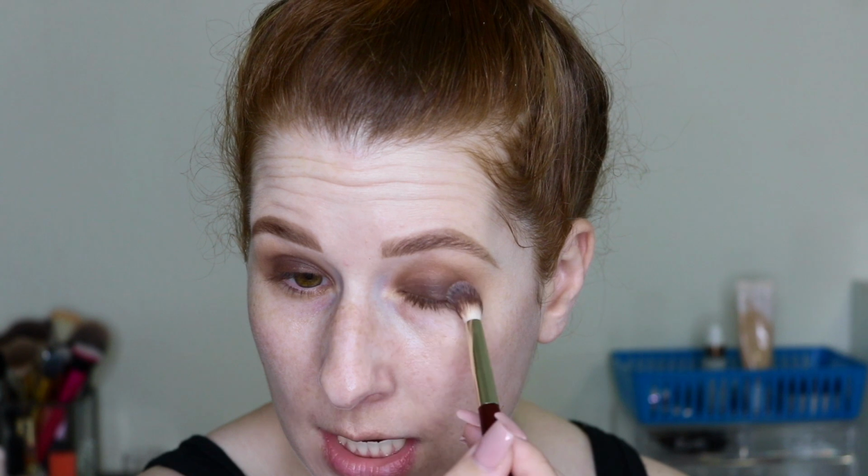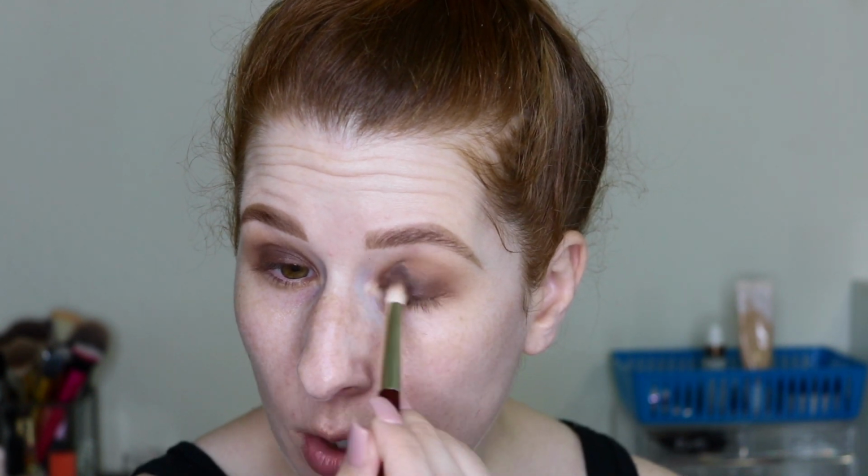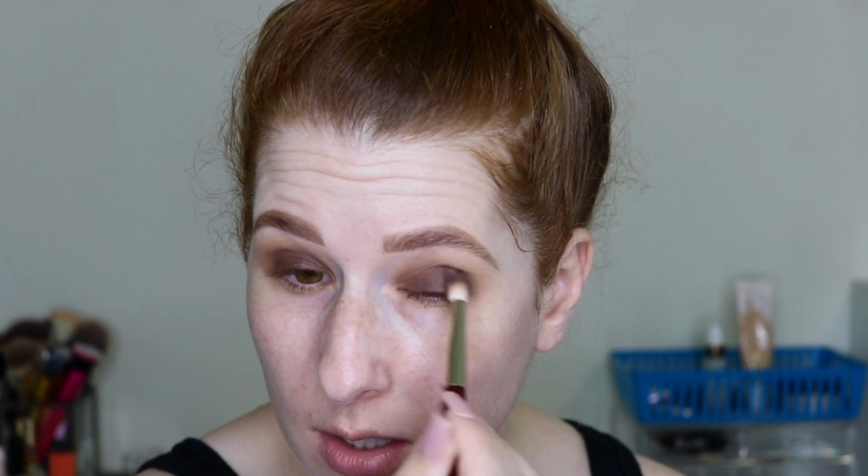I still feel like I have a harsh line there. So I am going to go in with the Sigma brush, but I'm going to go into the deepest shade that I have on my lid right here. Maybe I don't want to use that brush. Maybe I want to use my BK Beauty, the tapered one. I think it's the, where is it? 202? Is it the 202? Yeah, I think I'm going to use the 202 and just tap very lightly into that deep shade and see if that can help marry that line.